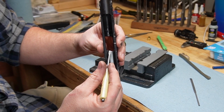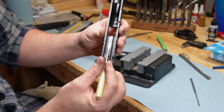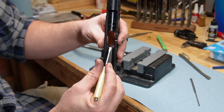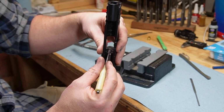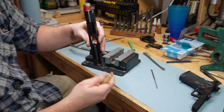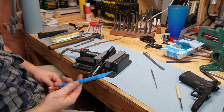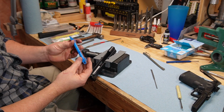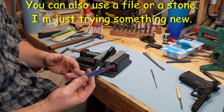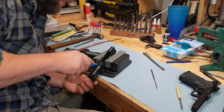Now there is already a little bit of a radius, and it starts really nice and smooth here on the bottom of the slide, and then it tends to stop at about this angle before it rounds over to the 90-degree breech face. So there's a little bit of an edge right there that I'm going to take off, so that we don't give this any excuse to hang up. Okay, so I'm going to try one of these little sanding sticks here. Each one has its own little grit, so this is really the first time I'm playing with them, so we'll see how these work out. I have high hopes for this.